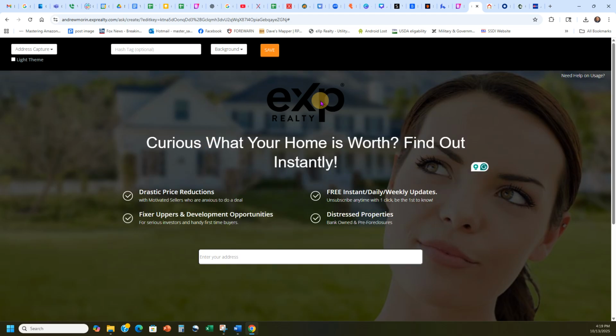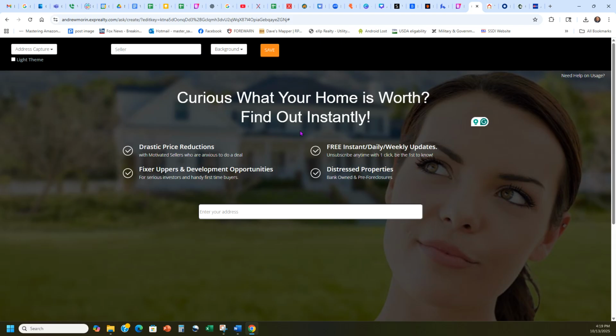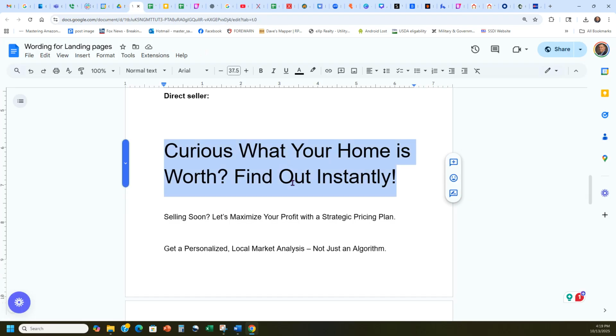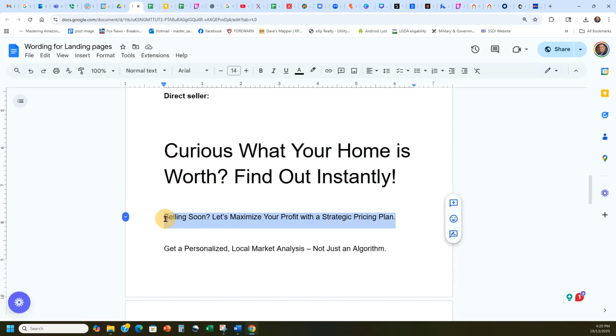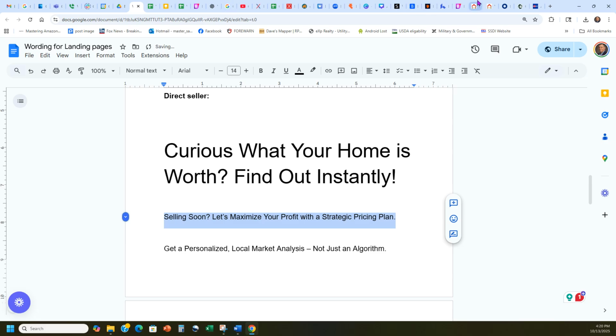Remember, when you double click in here, it all vanishes, so be careful. I might call my hashtag seller. And then here, I probably want to go right here so it looks nice and centered. My other two messages, I would just grab them. Very simple. You want to have simple, easy for people to understand messages that's not going to overwhelm them.